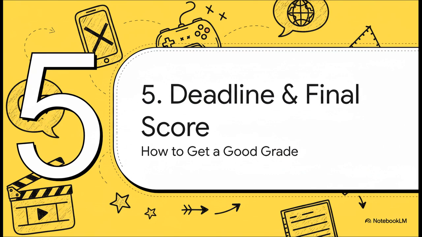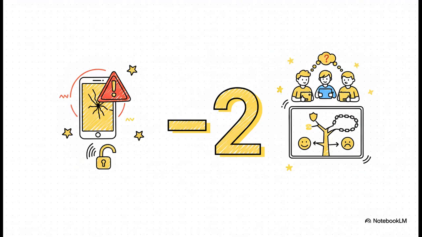Let's jump into the final section, number 5, the deadline and your score. This is all about how to get a good grade. This is a big one. Please be on time and double check your work. If your video has technical problems or if you hand it in late, you will lose 2 points. So just make sure you check everything before you submit it.